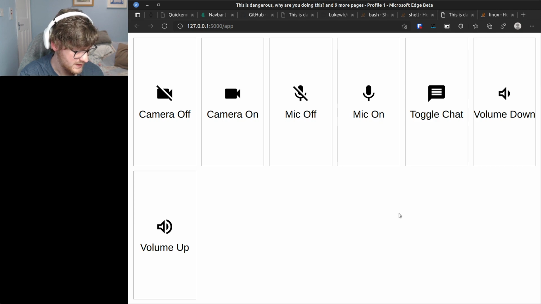But I am glad I have got volume stuff sorted. I am actually running out of space on this tablet screen. I've got 1, 2, 3, 4, 5, 6, 7 things on there. I have space for one more box, so I'm going to see what happens when I go over 8.